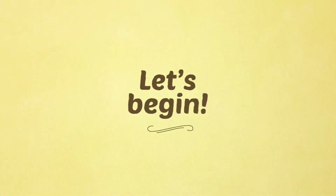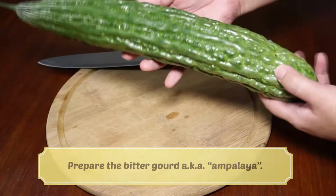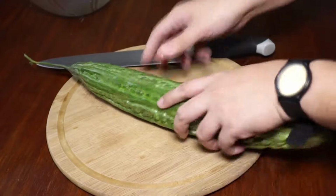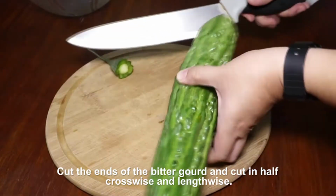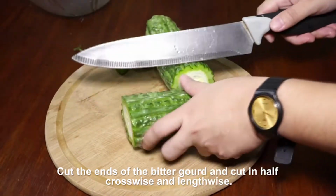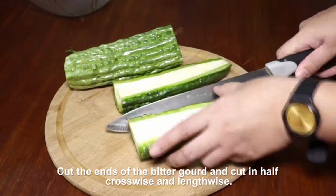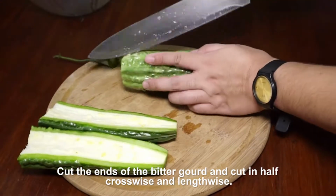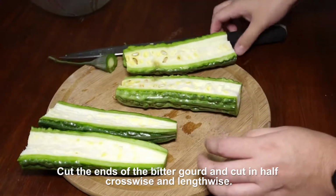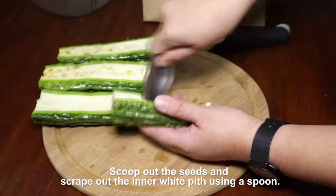Let's begin! First, we need to prepare the bitter gourd or ampalaya. Cut the ends of the bitter gourd and cut in half crosswise and lengthwise. Scoop out the seeds and scrape out the inner white pith using a spoon.